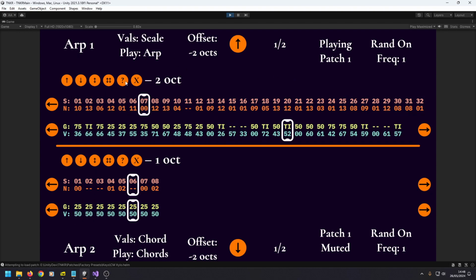Put this to scale. This should now hopefully generate basically infinite random melodies.